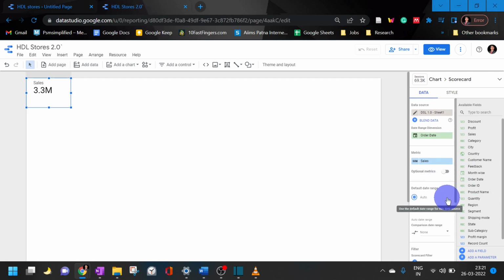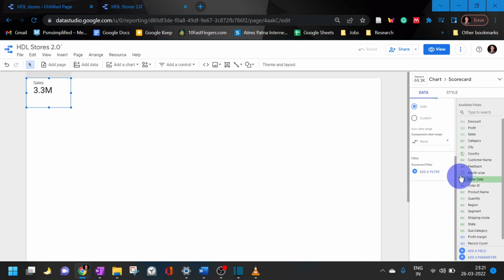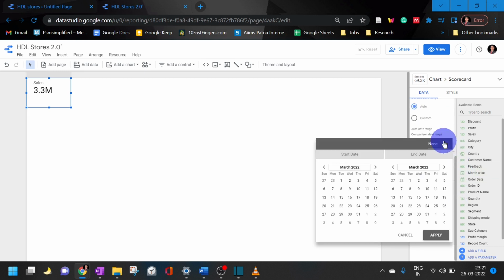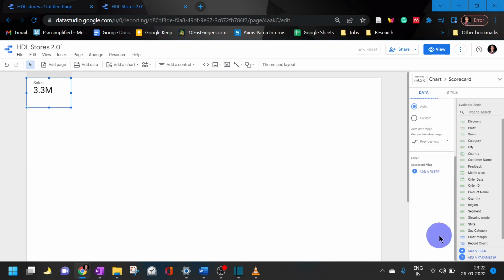Since I'm going to make a dynamic and interactive dashboard, I don't want to restrict my scorecard to display preset data. Let it be auto. Okay, but I want some comparison range. So whichever time period I am choosing, I should get a comparison of the previous year or previous period. Let us have previous year for now, and let's say apply.